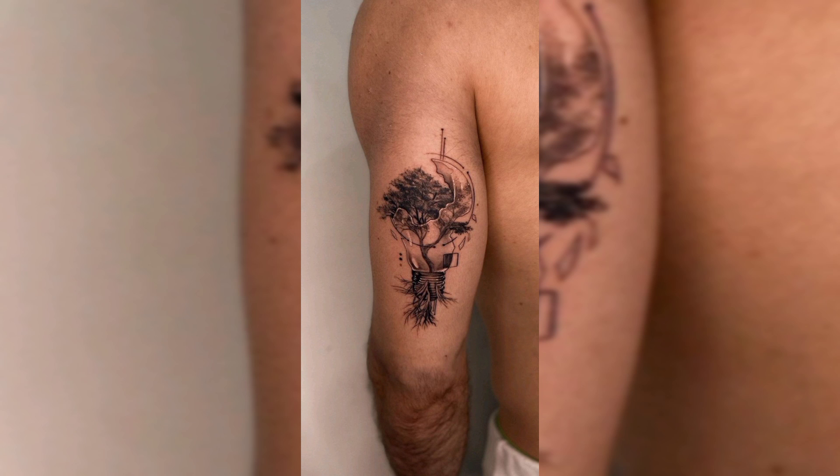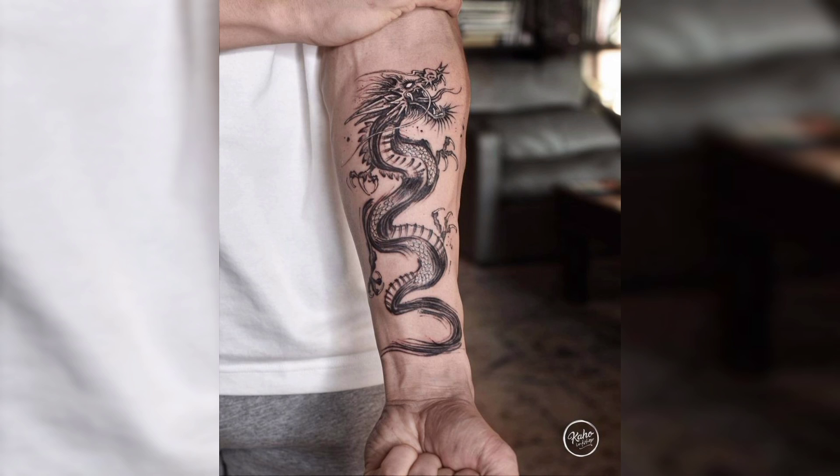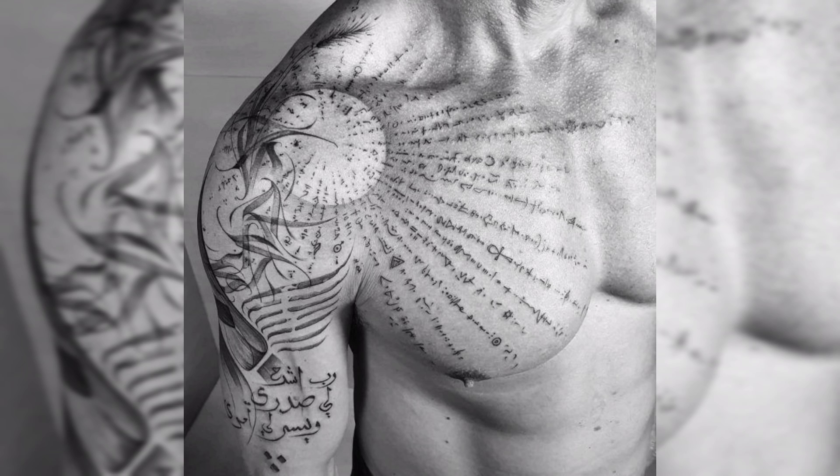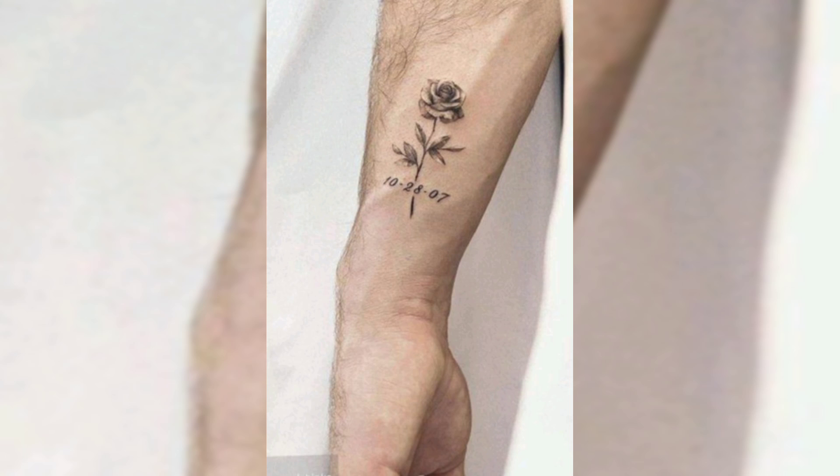And this is a beautiful black colored flowers tattoo. And this is a tattoo of a man with black colored wings. And this is another black colored flying dragon tattoo. And this is a shoulder tattoo in written form with some flowers. And this is a beautiful black colored tattoo with compass and tree.